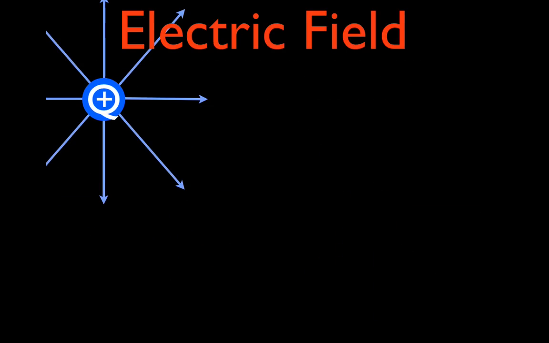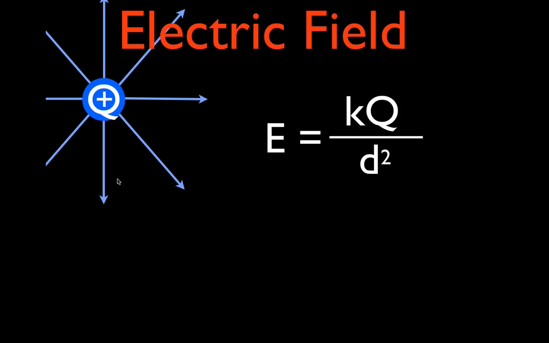Now what about the magnitude? Here is our charge represented by field lines. I'm going to give you the equation. I want to point out again what's different from the electric force — in order to have an electric field you only need one charge. Every charge has its own electric field. The equation for the electric field is E = kQ/d², where k is Coulomb's constant, Q is the charge, and d is the distance away from the charge. There's just one Q here. Remember, Coulomb's law for the electric force has Q1 and Q2 — that describes the force between two charged particles. This just gives the electric field. The electric field gets weaker as you move away from the charge, and is directly related to the amount of charge and inversely proportional to the distance.